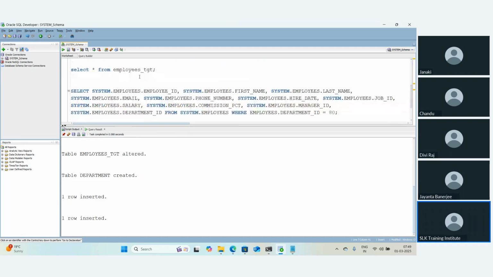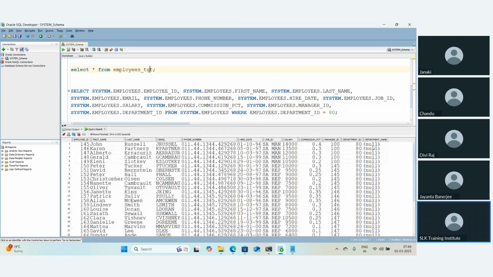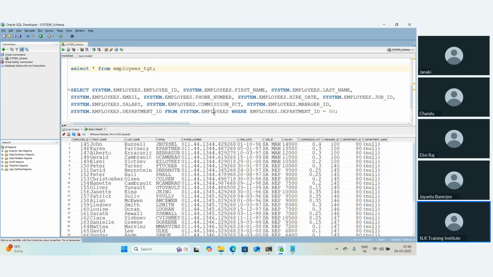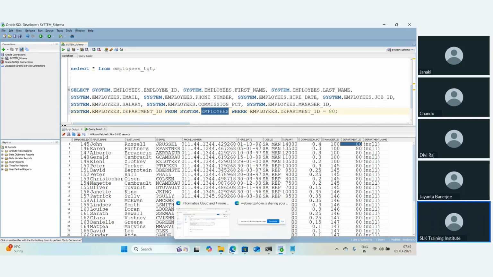Now in my target table, employees_target, I have the last field as department name. Now I wanted to populate this department name. From my source table, the employees table, I don't have any department name field. I just have only the department ID. Now what should I do? The requirement is telling that department name is coming from the department table. Okay. So now what we should do? We have to establish a join of the employees table with the department table based on the department ID to get the department name. So how are we going to do that is, there are 2 options for that.